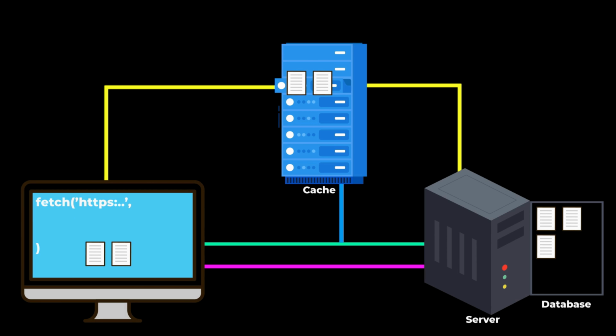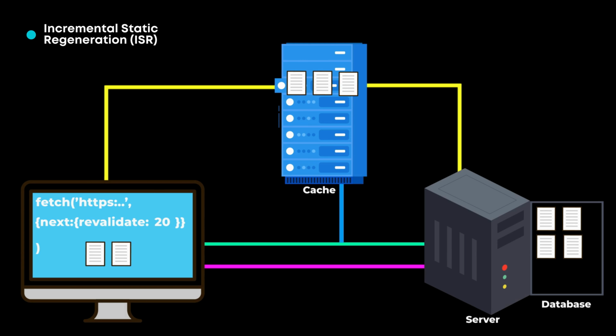Finally, we have option object next, then as an object revalidate, which accepts a value in seconds. That means if new data is added to the server, it will be visible once the revalidation period has passed and a new request is made. For example, let's say the revalidation period is 10 seconds. If new data is added to the server, it will not be visible before 10 seconds. It will become visible after 10 seconds or when the revalidation period expires. You can change this revalidation period to any second. It depends upon you. So this option implements incremental static regeneration or ISR in short.